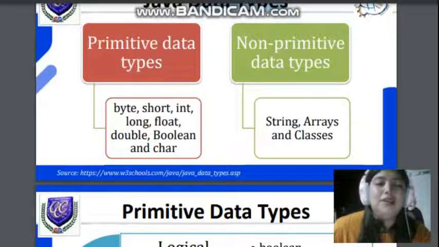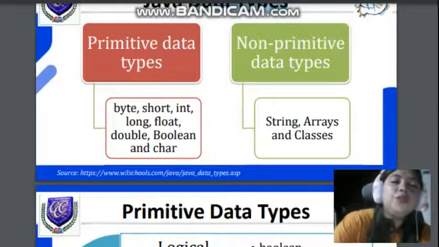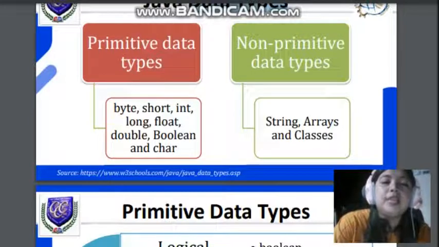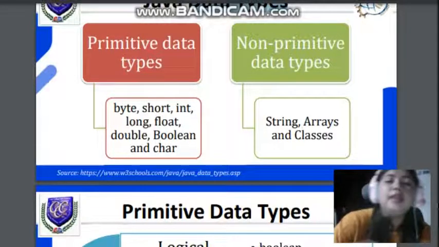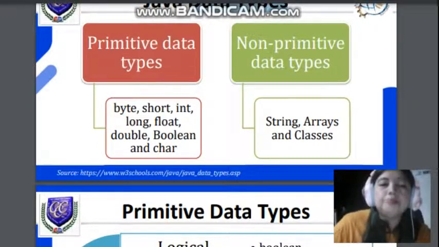So, ang char po is a short term for character. Ang int naman ay short term for integer. So, mamaya pag-uusapan pa natin ano-ano yung mga yan. Mas maganda kung nandun na tayo sa part ng pagpo-program para mas maintindihan po natin kung paano siya ginagamit. And then, we also have non-primitive data types. So, nandun naman yung string, arrays, and classes.